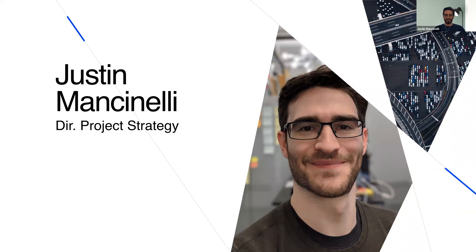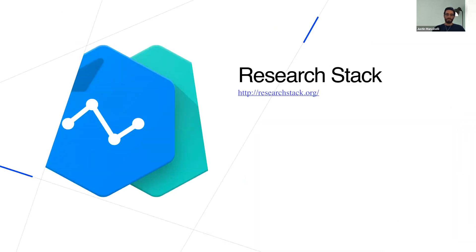2016 was also the year that we started evaluating multi-platform solutions. The reason we started looking into it is because Apple had built ResearchKit to change the way medical research could be done. However, ResearchKit was iOS only. TouchLab was asked to build ResearchStack to help researchers adapt their iOS apps to Android. So for something this important and world-changing, why did it only come out for one platform? This really could have come out for both platforms at the same time to reach as many people as possible. And we were thinking, why are we spending time duplicating all the work that Apple did for Android? There has to be a better way.